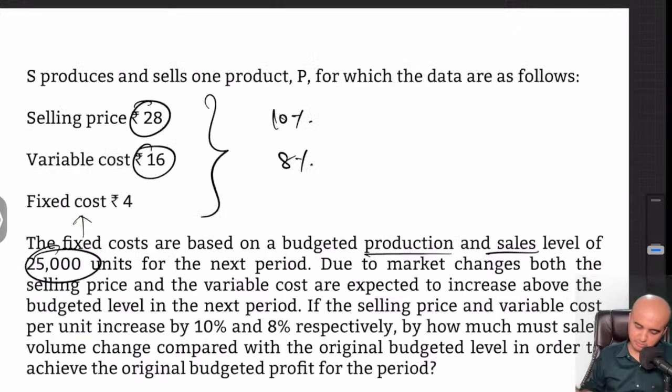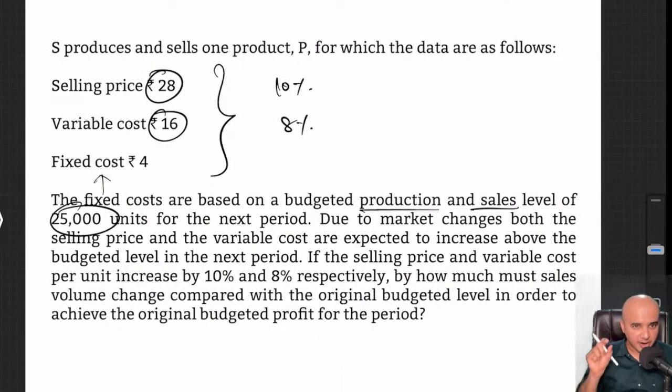Now coming back, we have variable cost. We cannot just look at revenue and be happy because there are costs involved as well. So let me deduct the variable cost and other costs and find out how much is the profit. Okay, because ultimately at the end of the day, what we are supposed to find out here is we have to retain the profit in spite of increase in the variable cost, in spite of increase in the selling price. The profit should remain the same, but the number of units sold may change. That is the thing. We do not know by how much the number of units sold will change.